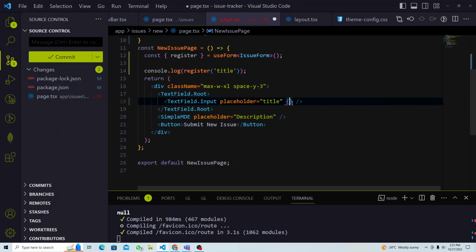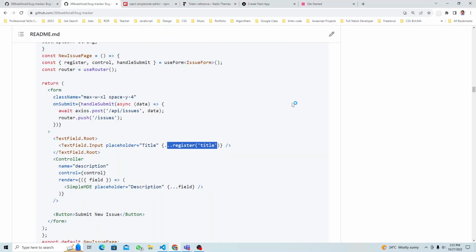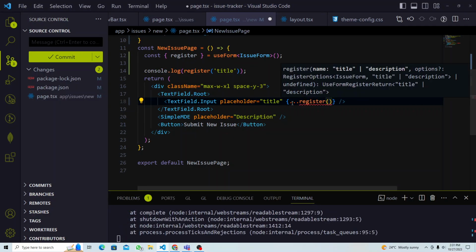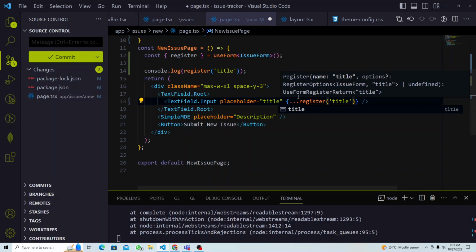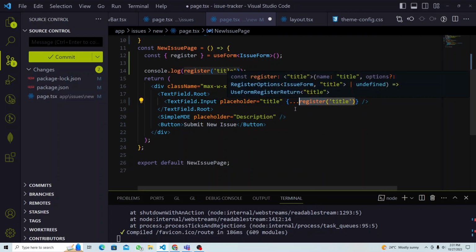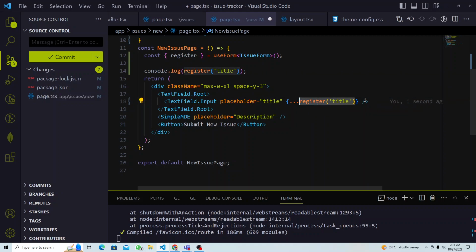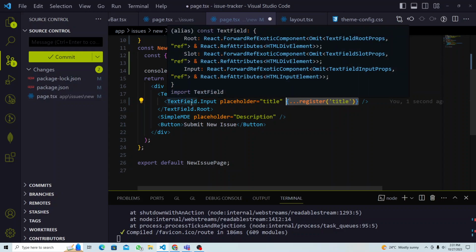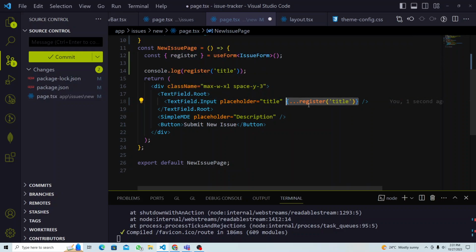So to use the object you must destructure register first, and then you pass that function, basically title. Whatever this register function is giving us, all the object will now be added as a new object, including the input you're going to type. So everything is there now, and that is done, right? It will take care of everything.